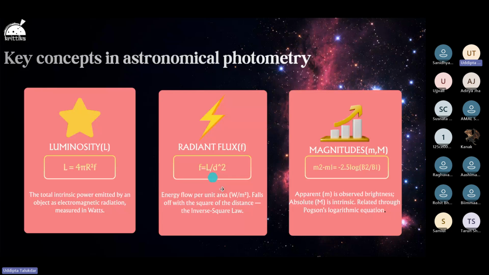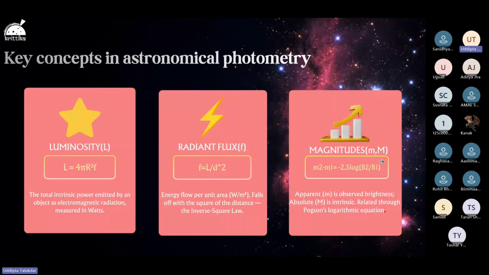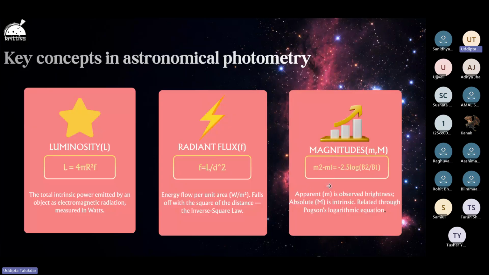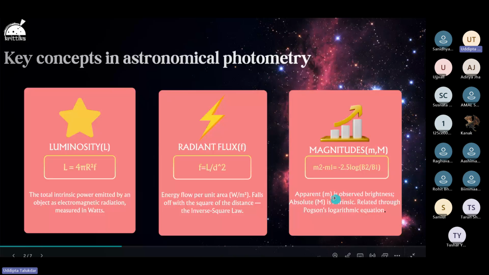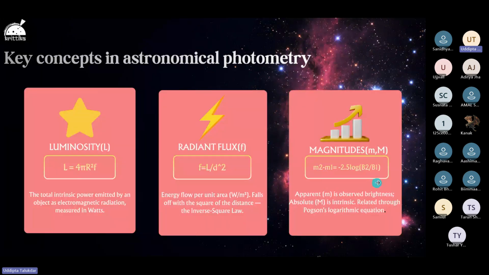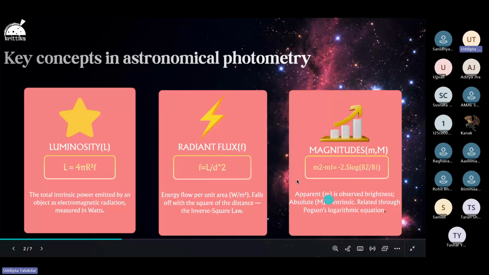So next we move on to magnitudes. Now what are these magnitudes? It is a measure to check how relatively bright the stars are from each other. Small m is the apparent magnitude and capital M is the absolute magnitude. Since we are talking about apparent magnitudes here, we will use flux, because flux is the apparent intensity that reaches us. And for capital M, we use luminosity.